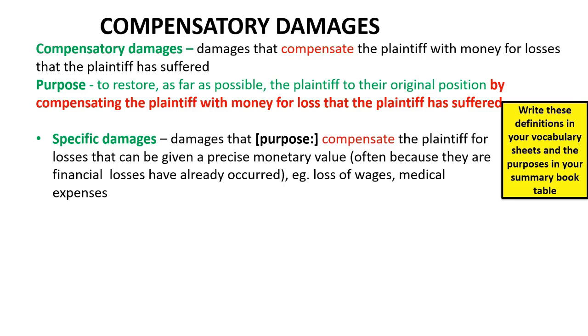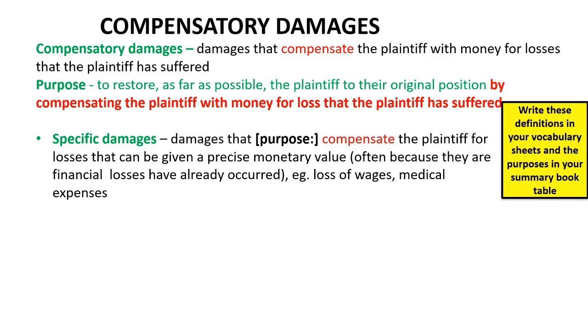We say that specific damages compensate the plaintiff for their loss. In this case, their loss of wages and their medical expenses. The specific damages are not the loss itself. That is, the specific damages are not the loss of wages and the medical expenses. Instead, the specific damages are compensation for these losses. In addition, it is the losses, not the specific damages, that can be precisely calculated in monetary terms.